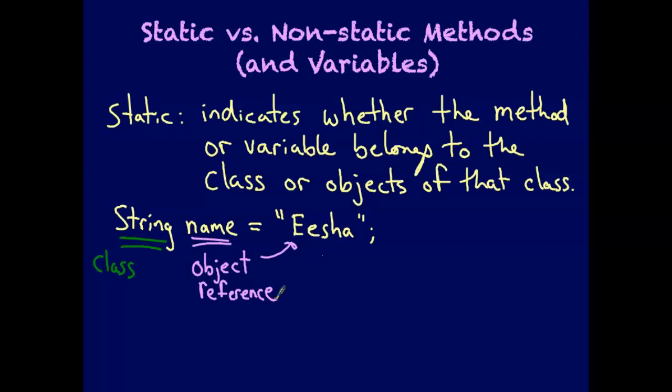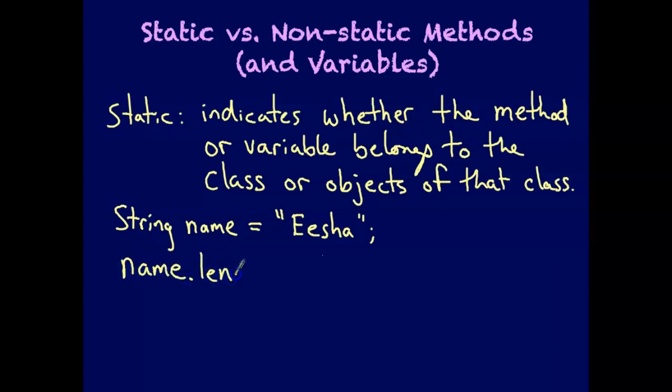Tim is only 3 letters. Isha is 5 letters. We would not want the length method to return 5 for both of those different strings. So when I use the method length, I'll show you that here now. The way that I use it is to use it on the object itself. So I would say name.length. So what I'm doing now is I'm invoking or calling the length method on the string Isha, right? Now this would give back, if you will, a 5. Okay, it would return a 5. That is an example of a non-static function.